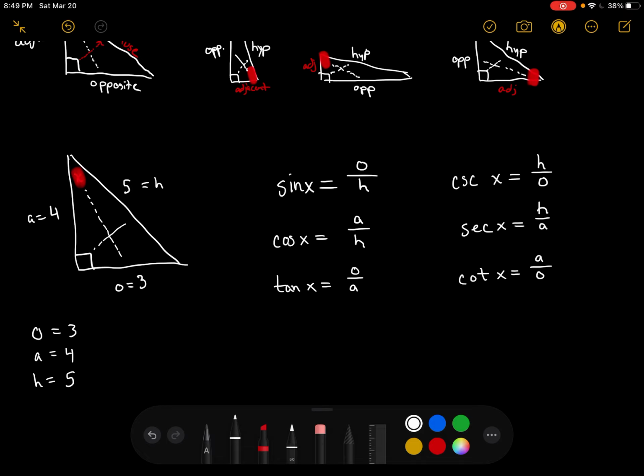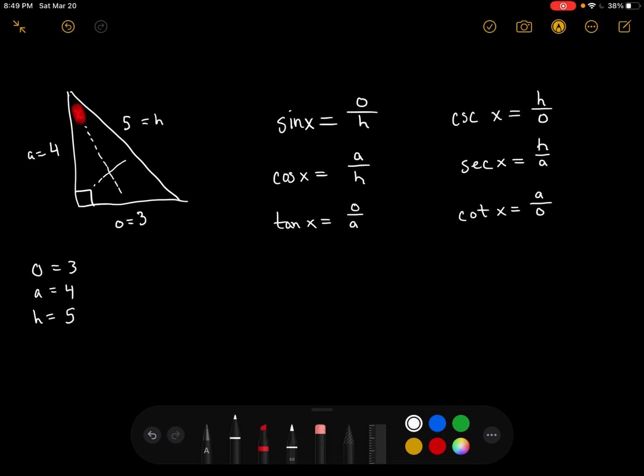So these are the 6 trig ratios that we can use. Your calculator works for all 6 of these. It gives us some choices, and there are some scenarios where we're going to have to use one or the other of them. So some good things to see here, some useful skills when plugging into the calculator. So let's go through how do we solve for these things.